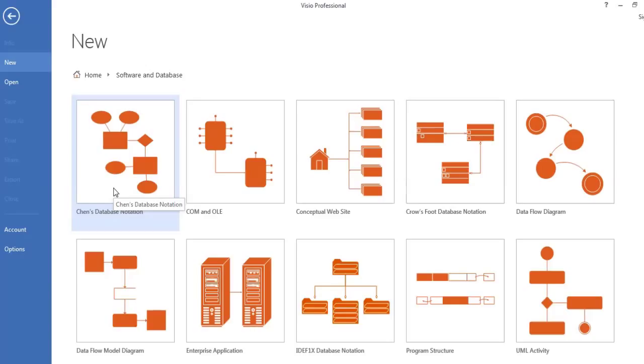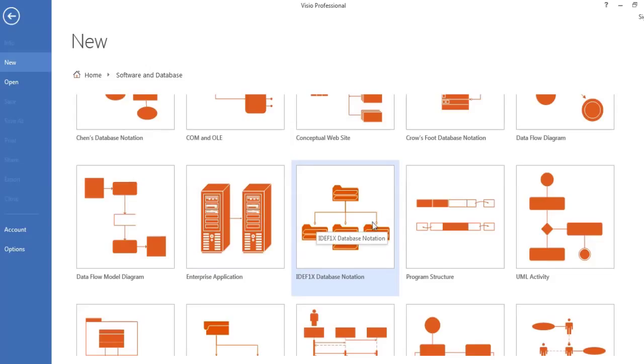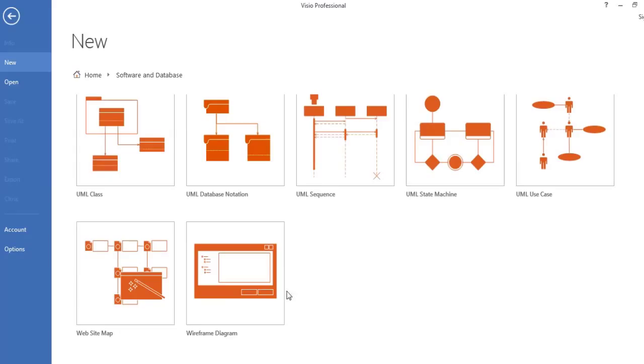So they are Chen's database notation, COM and OLE, conceptual website, Crow's foot database notation, data flow diagram, data flow model, enterprise application, IDEF1X database notation, program structure, UML activity, UML class, UML database notation, UML sequence, UML state machine, UML use case, and website map and wireframe diagram.